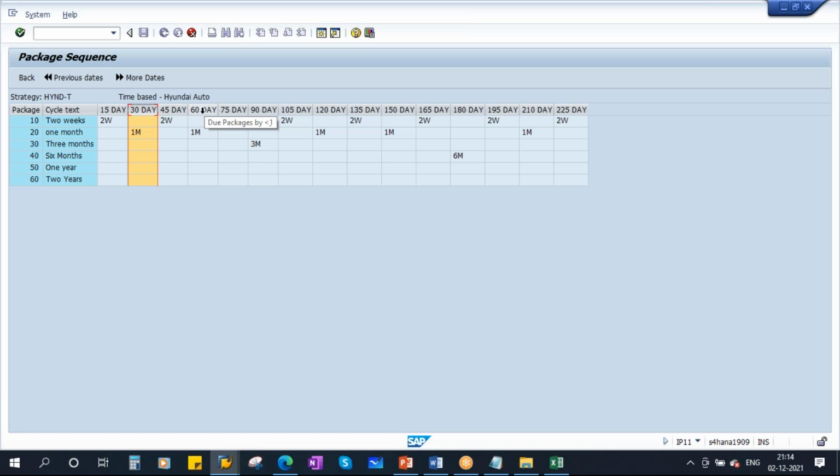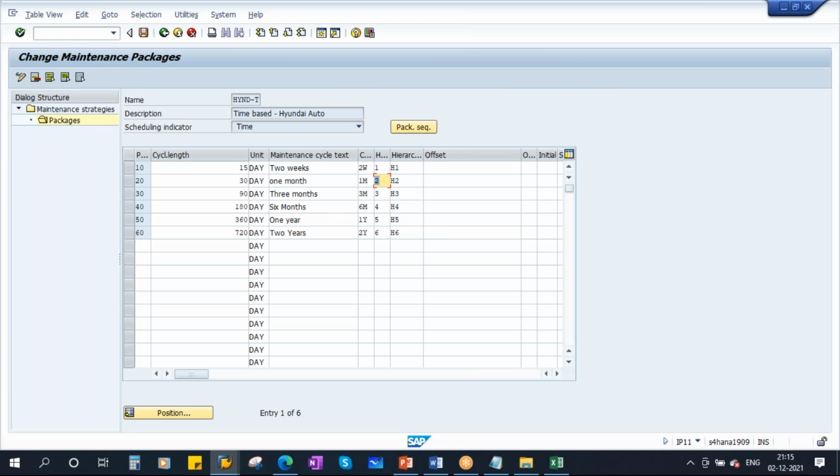On the 60th day you will do 1 month maintenance, that's okay. But on the 90th day, actually you are supposed to do 2 weeks maintenance, 1 month maintenance, and 3 month maintenance. But as there is a higher level of hierarchy we are using, on the 90th day you will do only 3 months maintenance. Suppose I'll go back, I'll make all one now. Now you see the difference. Okay, sorry, this 1, 2, 3, 4, 5 only. Okay, this one I'll put H1, all H1 only.